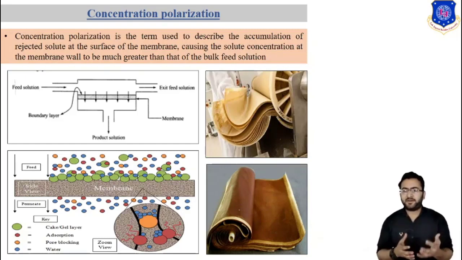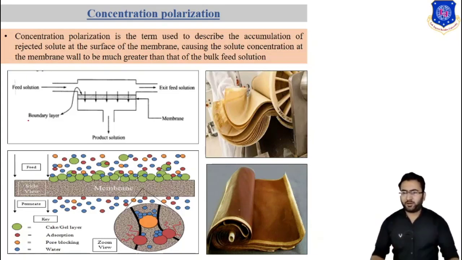The consequences of concentration polarization are that solute transport may be increased, film resistance to mass transfer in the liquid at the membrane surface may be significantly increased, a considerable decrease in flux may result, and fouling due to solute or membrane interaction may be increased. So these are all reasons for concentration polarization.